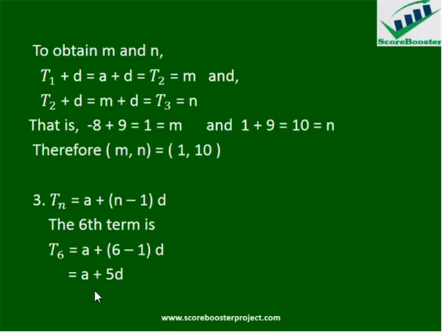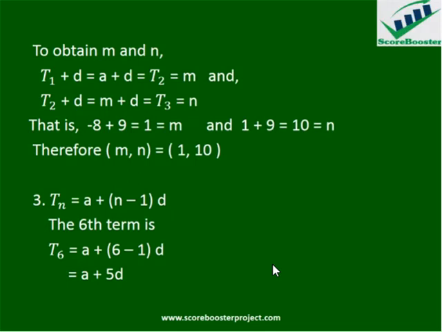Now we move to the third example. This is also a UTME past question, UTME 2001. It says the sixth term of an arithmetic progression is half of its 12th term. Then the first term is, we want to find the relationship with the first term. So here we write down the formula for the nth term of an arithmetic progression, which is t subscript n equals a plus n minus 1 into d.